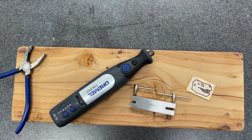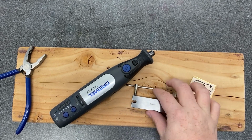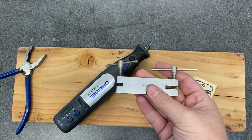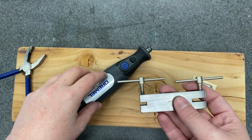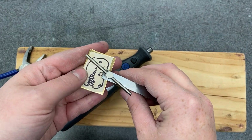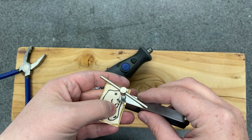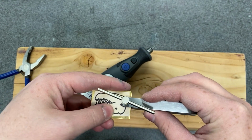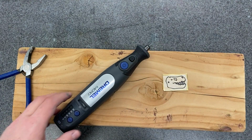All right, this video talks briefly about using a Dremel to drill holes into your metal. I would always use a hole punch if you can, just because it's a lot easier than using the Dremel and you can be a little bit more precise. But in some instances, you can see that my hole punch doesn't reach where I need to pierce out a hole, right? So in that case, you would want to use the Dremel.